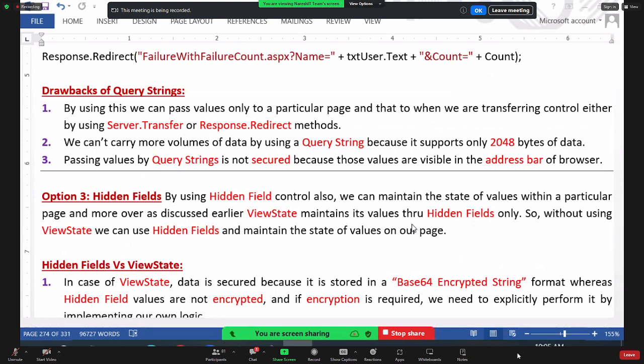I said the point already to you. One day I explained you get and post. When I explained you get and post, I said the difference between get and post. Get is capable of having only a URL length of 2048 characters. More than 2048, you cannot have the query string length now. Sorry, URL length now. Are you getting me? So it's not going to be possible to carry huge values now. You can carry only minimum short values. That's all. But large values cannot be carried. Third one.